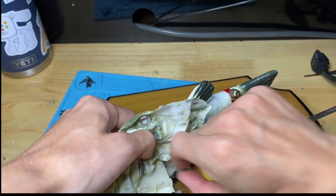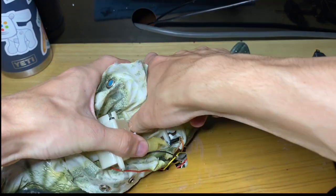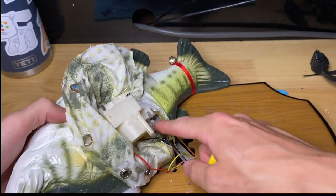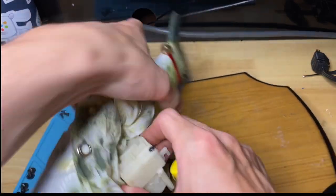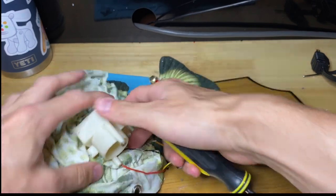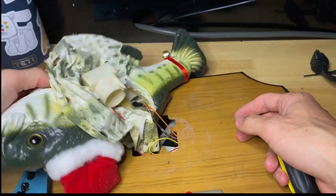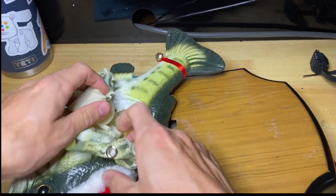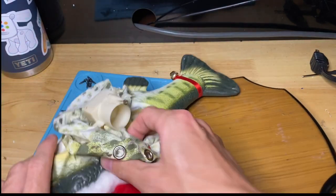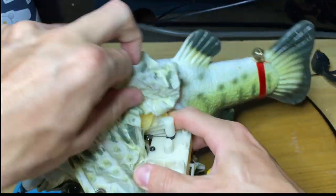All right, now the tail is off. If you want, you can even take it out of the inside of it. I'm not gonna do it because I don't have to. I'm just gonna get inside the head now. So basically what you do now is you wanna unbolt the head side. I think it's easier to do it from the bottom in this case.